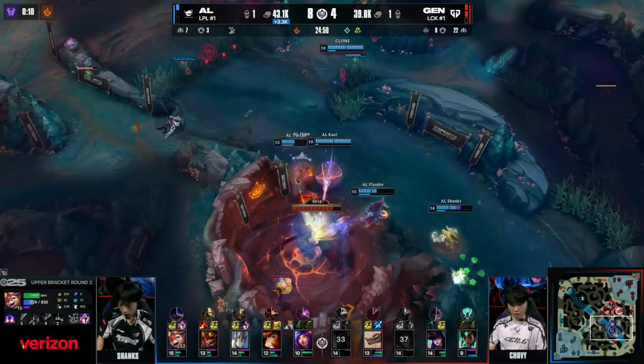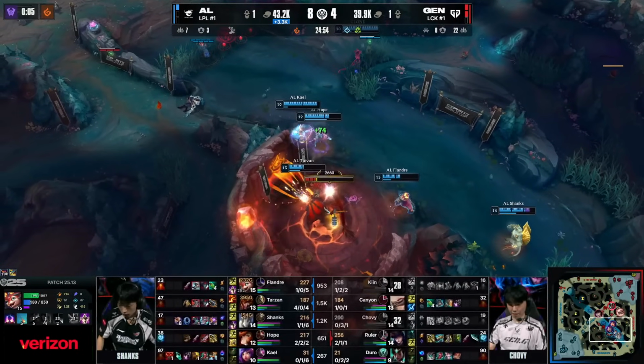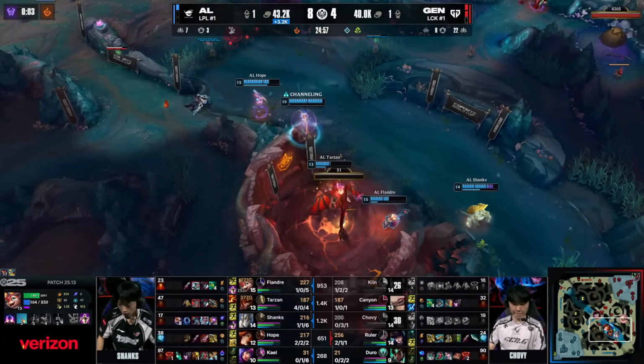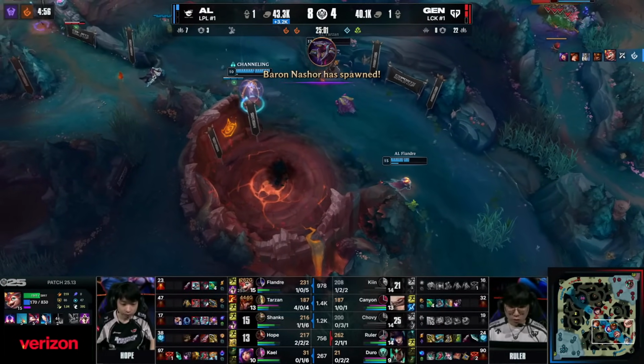AL, they weren't thinking about going back. Flandre not looking to retreat to the safety of his jungle. Instead, they were just playing forward. And even when he did end up going on to Flandre, Shanks is there to help protect him, right?